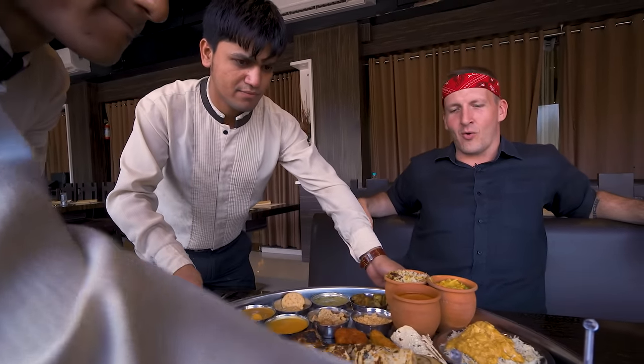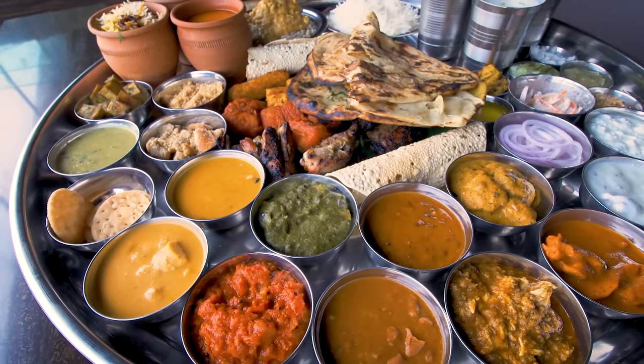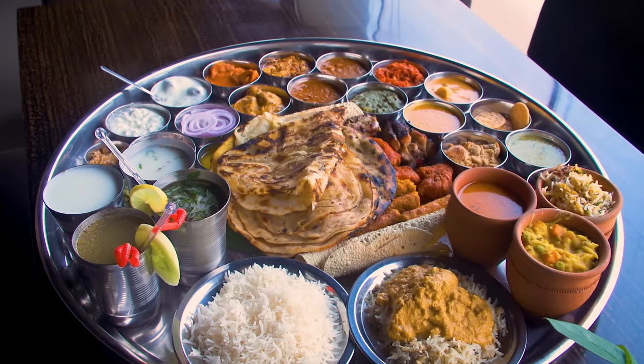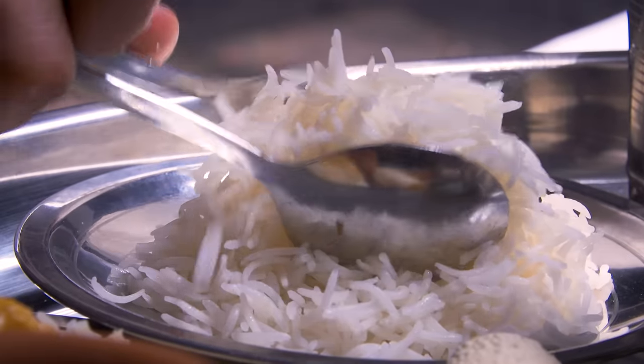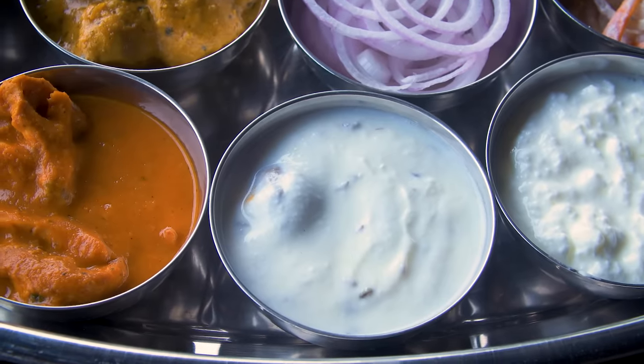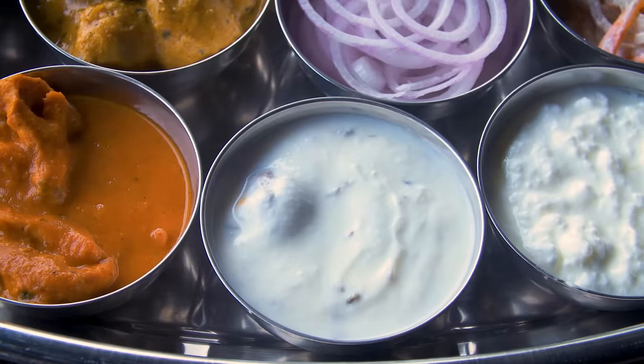They are putting the final touches on the thali downstairs. It requires two people to carry. Look at this. The main reason I came here was to sample a ton of different stuff, but it turns out this is also a food challenge. It's 1,600 rupees — just under $25 — and if you can eat the whole thing, it's free, but you have to do it in under 20 minutes. The rice is the main issue, and there's another clay pot full of rice too. Here we have a lamb curry yogurt — I love lamb, I love curry, I love yogurt, and I've never had all those things together.